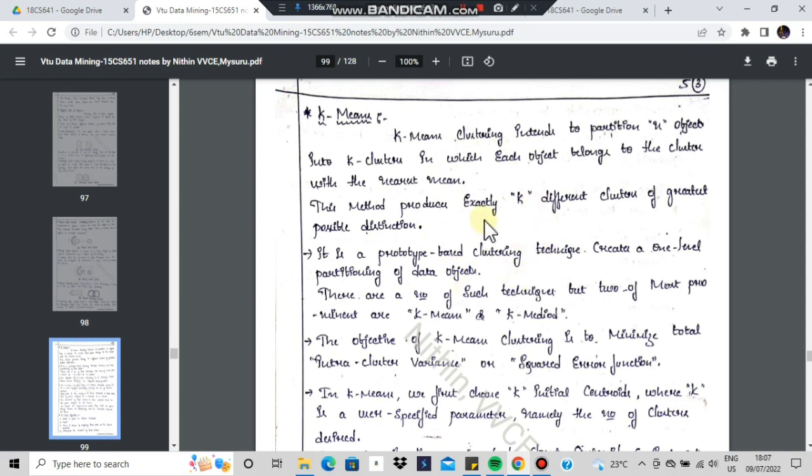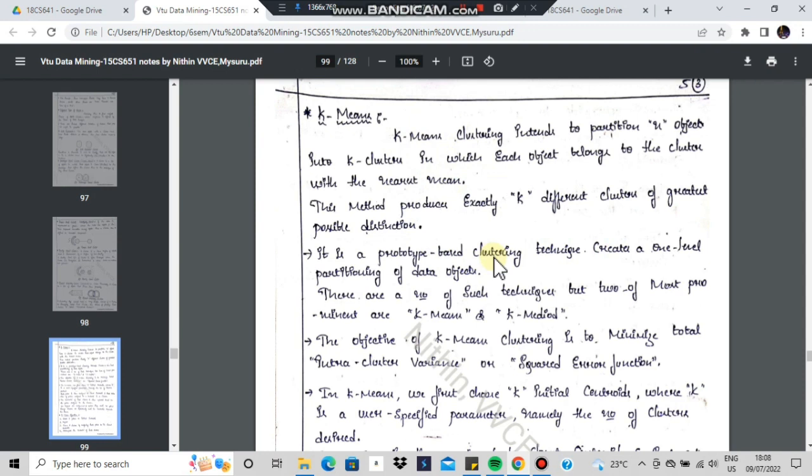So like that we will take 2 points and then put the objects in either of these two classes. Okay, that's what k-means clustering is. What I talked about is 2 clusters. It can be 3 points also, that will be 3 clusters, 4 points 4 clusters, and so on.